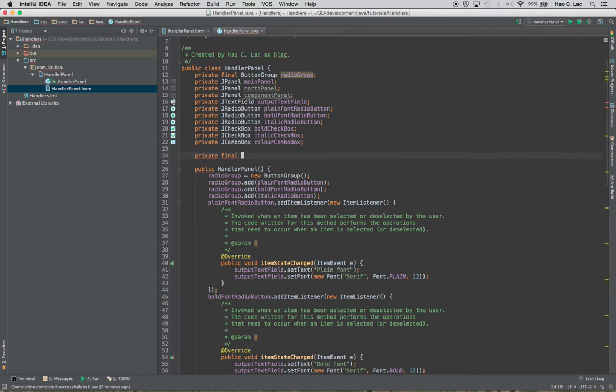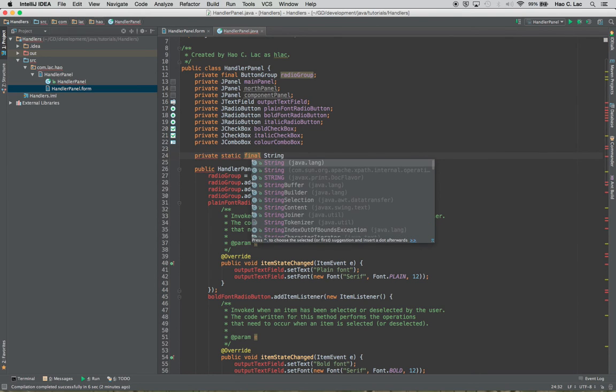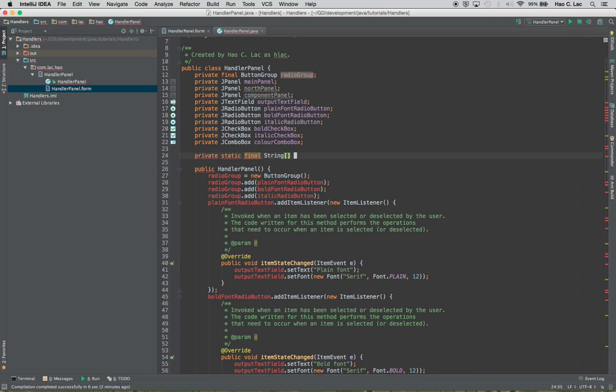And let's say static. Let's say private static final. That's a little better. And this will be string, so we're going to hold that, and we'll call it colors.